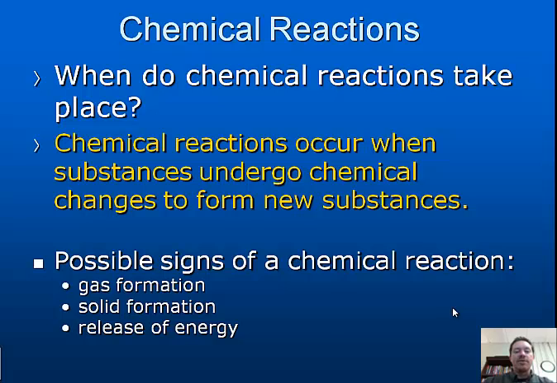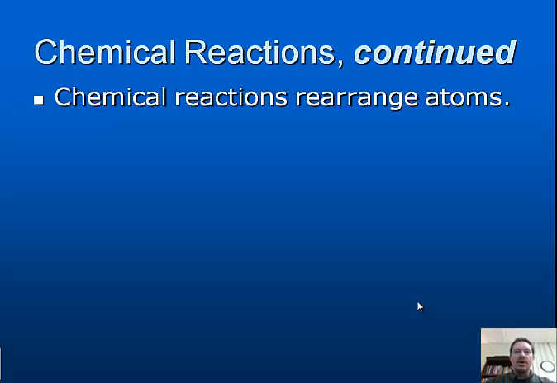We can also have the release of energy. We can detect the release of energy as heat. We can detect it as light. Just to name a couple of examples of how energy can be detected. So those are signs of chemical reactions taking place, similar to the chemical changes we talked about before.